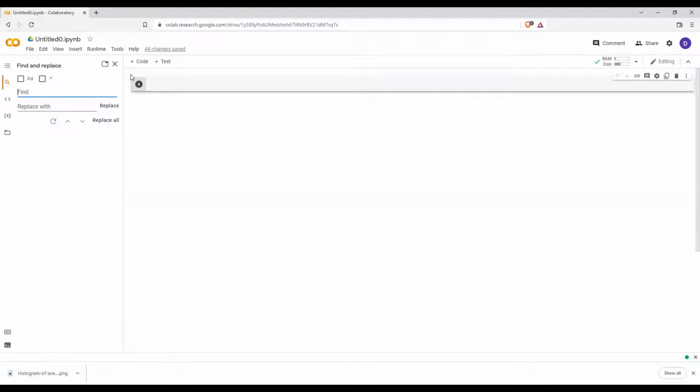If you have already written some code here and you want to replace some words in your code, you can use find and replace. We will have some examples later. And this one is table of contents. Here you will be able to create and traverse different sections inside your notebook. Sections allow you to organize your code and improve readability.